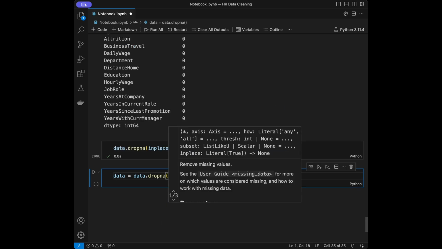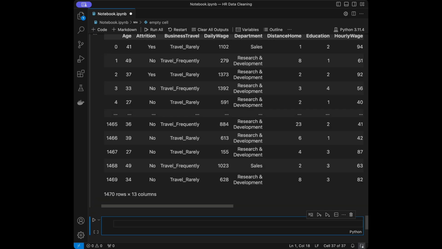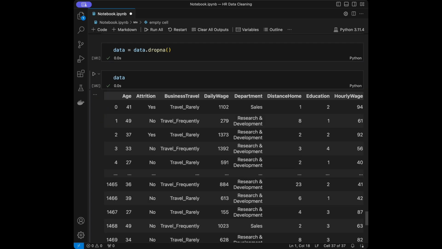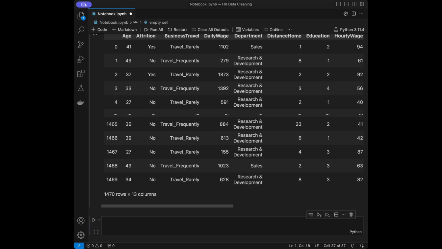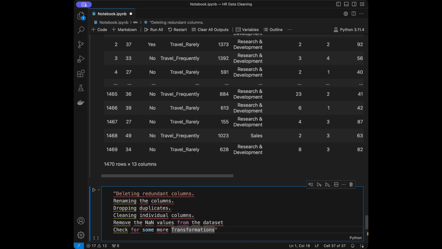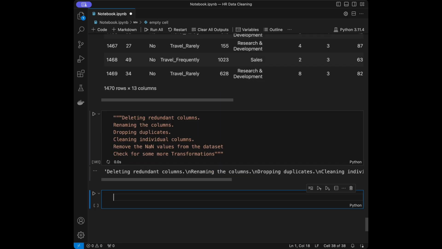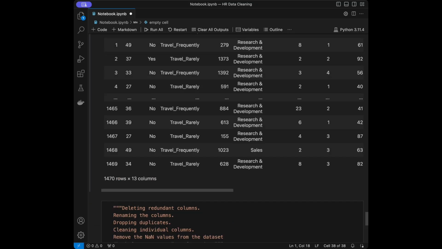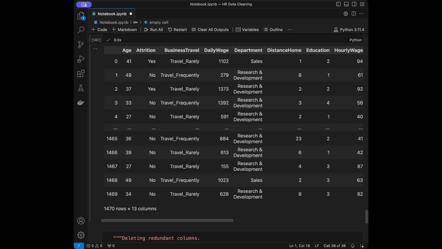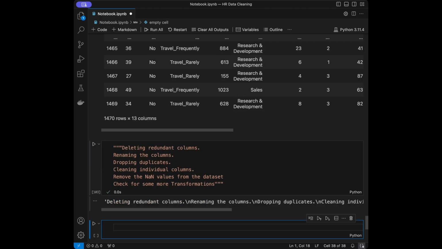So you can modify your data if you have NA values, but we don't have any. Great. So I'm just getting the task list again, and it says check for some more transformations. We only have one task left.